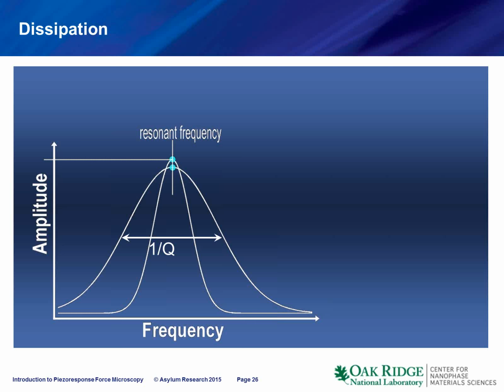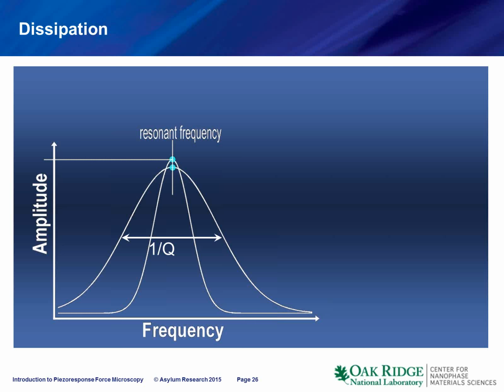So when we have a cantilever interacting with the surface, in a good approximation we can represent it as an oscillator. The simplest form of the oscillator, called the simple harmonic oscillator, is defined by three parameters. If we plot the amplitude versus frequency, we need to know the resonant frequency, the position of the center of the peak. We need to know the amplitude, the height of the peak, and we need to know the quality factor, which is the measure of the energy dissipation in the system.